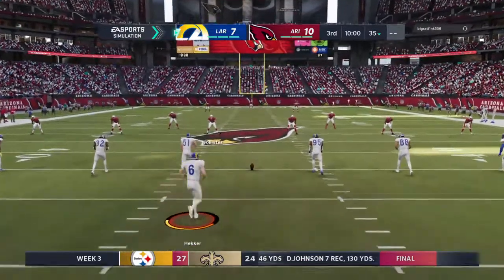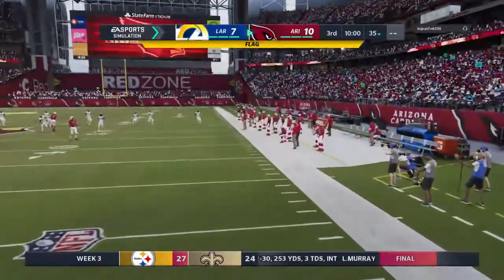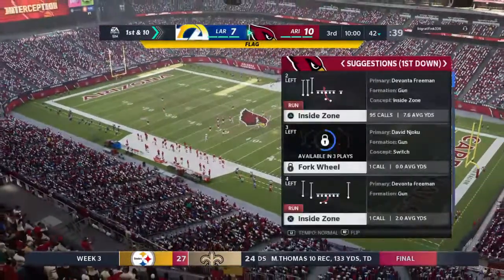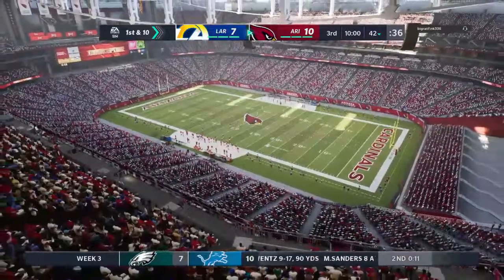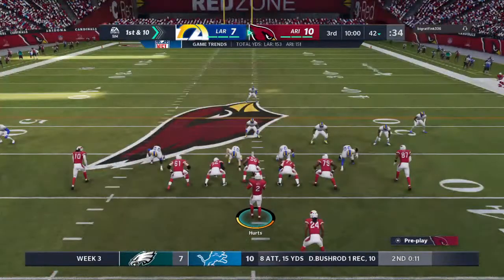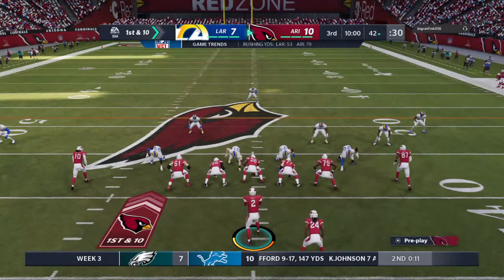The Cards with a lead, and they will get this football first as the second half gets started. Well, certainly not what they wanted out of the locker room here, as they'll start defensively at the 40-yard line. So good starting field position for them here as they come up 1st and 10 at their own 42.